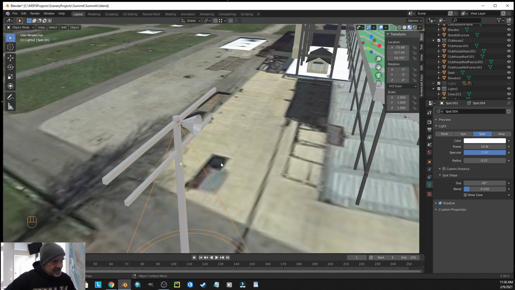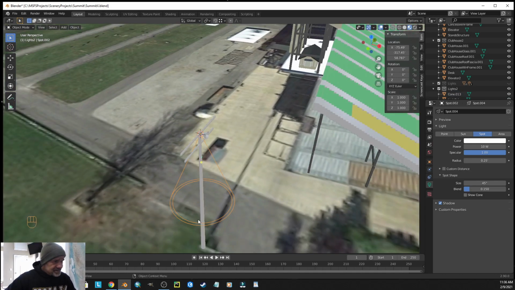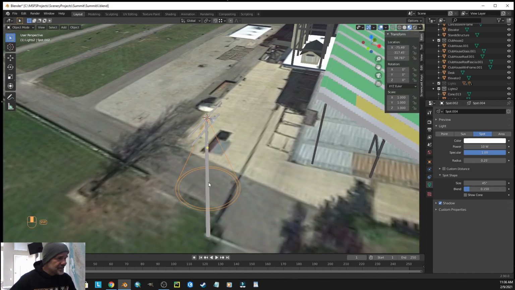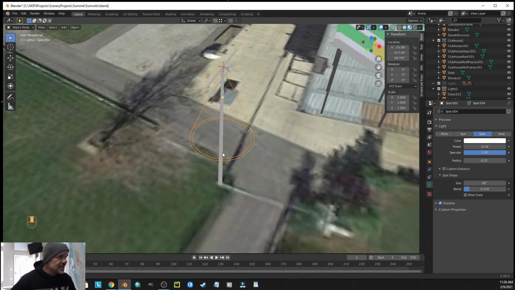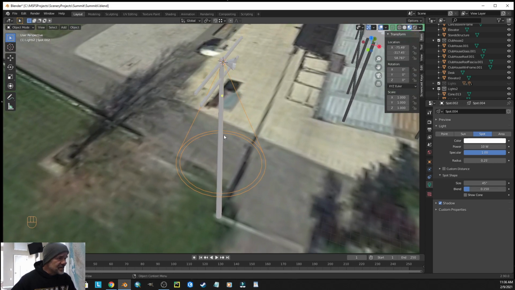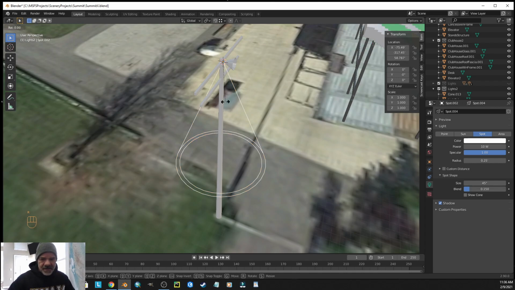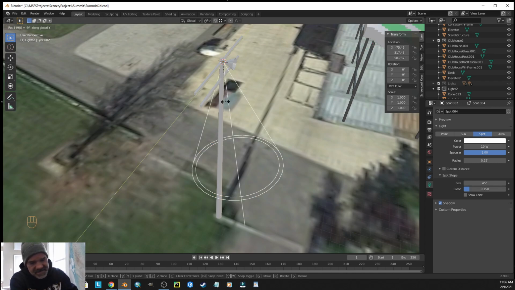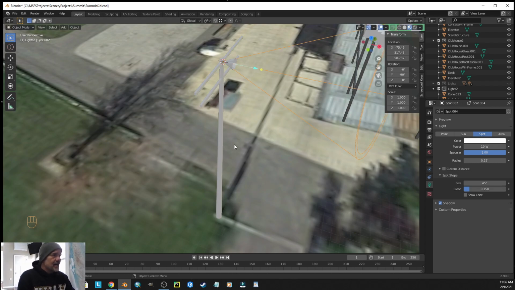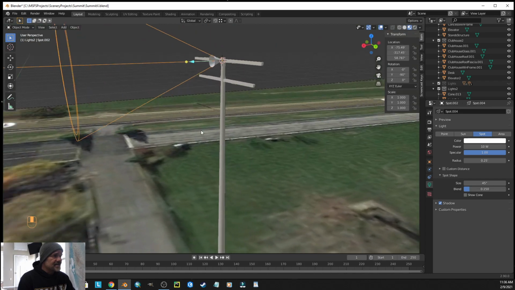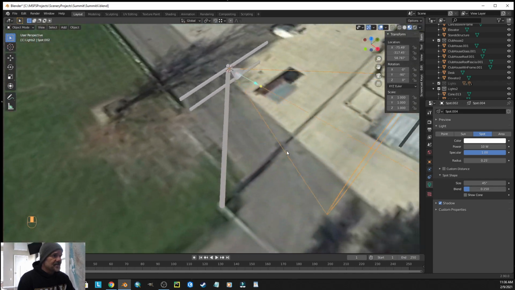Now, if you notice, the spot is pointing straight down to the ground. That's how Blender brings in your lights to begin with. So it's pointing straight down to the ground. We want to rotate this spot in the same orientation as our bell, right? Easy enough. Since our origin point is at the exact same location, we can rotate Y minus 90 degrees, and now that spot is pointing in the same direction as our bell, just like that.